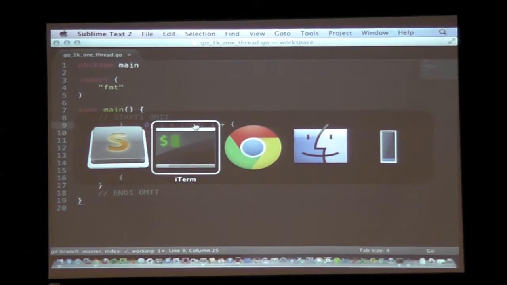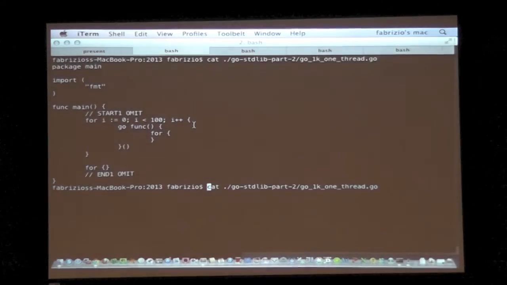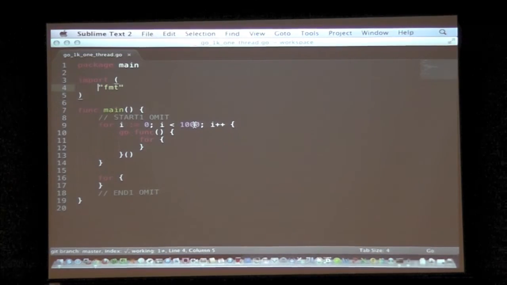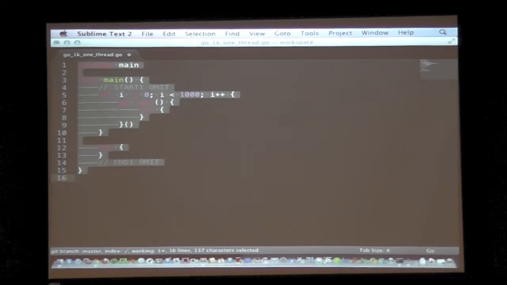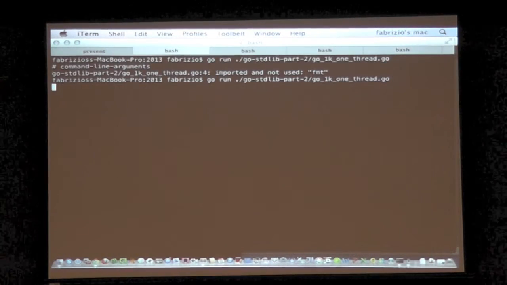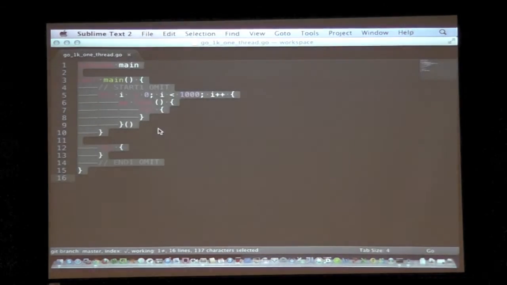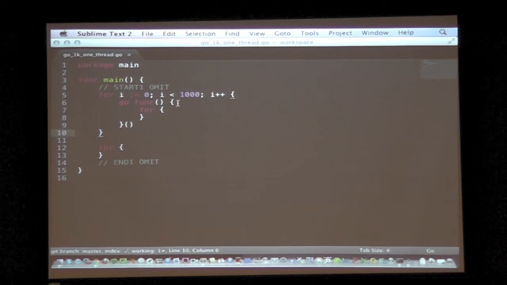Let's get rid of the infinite for loop, so I'll leave it there for now, and then go run. You can put an underscore. All right, so now we are running this program, and it just creates 1,000 routines that each one will try to loop. But as Steven said before, one of those will block for everyone, and we will see that more precisely.